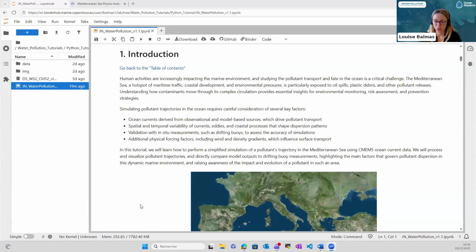In this tutorial, we will simulate a simplified pollutant trajectory in the Mediterranean Sea using CMEMS ocean current data. We will visualize transport pathways and compare the results with drifting buoy observations to evaluate our model and illustrate the main factors that control pollutant dispersion in this highly dynamic region.